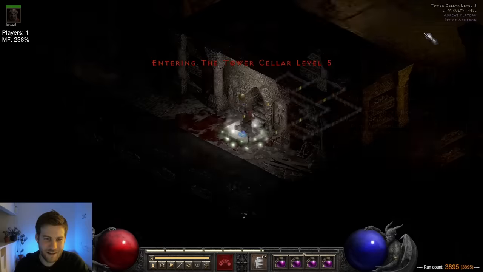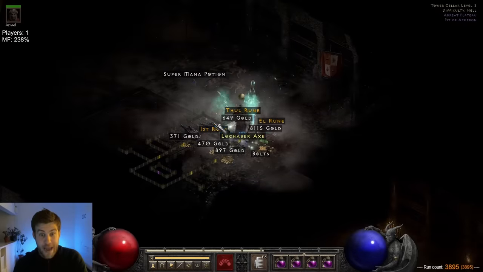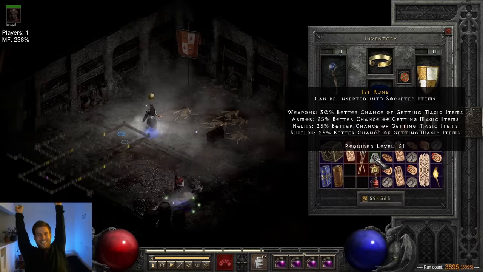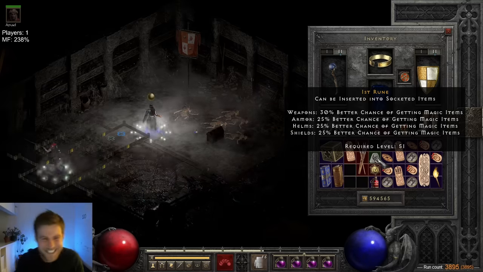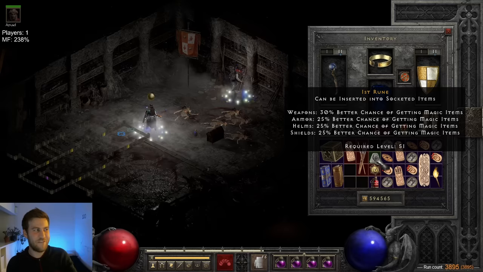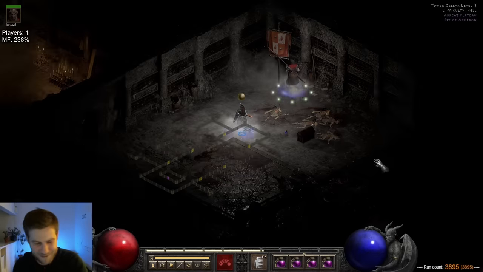Yes. And then she's got some super good gear. It's a rune! It's a rune! That's it! Yes! Yes, we did it! 3,895 runs. And if we didn't find that Sur rune, then double that. But the Sur rune counts. Let's cube him up, lads.